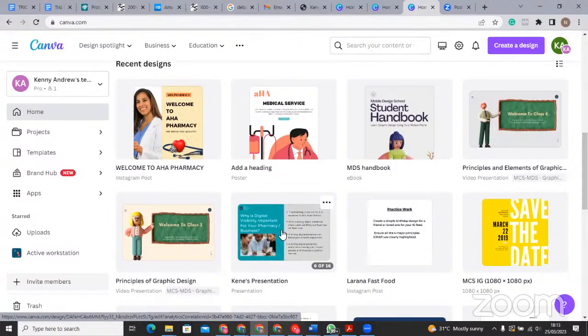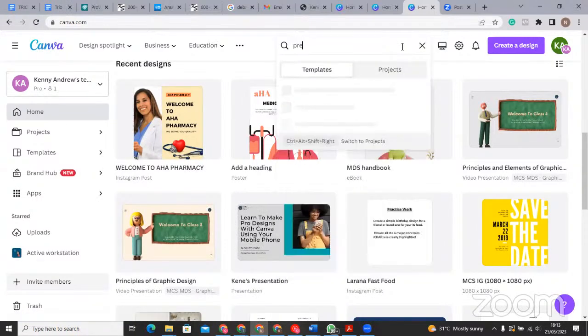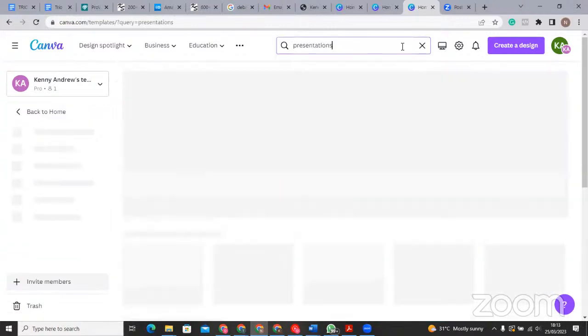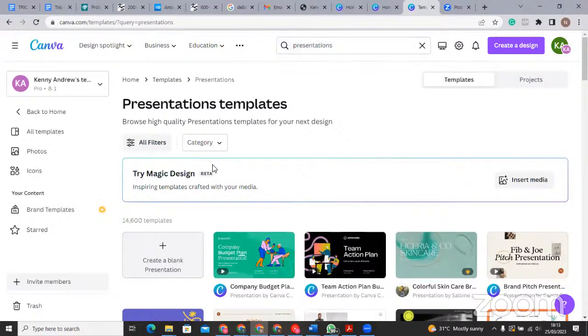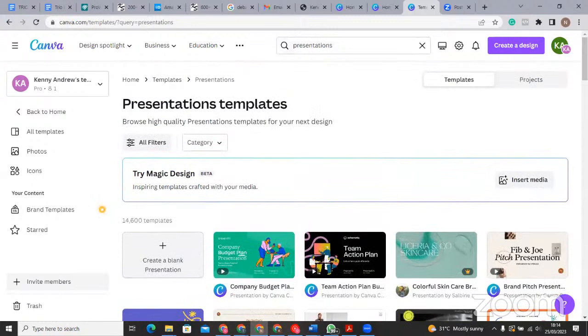So your work presentation, if you have, let's go to presentations, it will come out with a template. Then you can also have the same way we are having this presentation and recording on Zoom. You can actually have the same on Canva. So Canva is not just only for social media. You can do anything and everything you want in Canva.